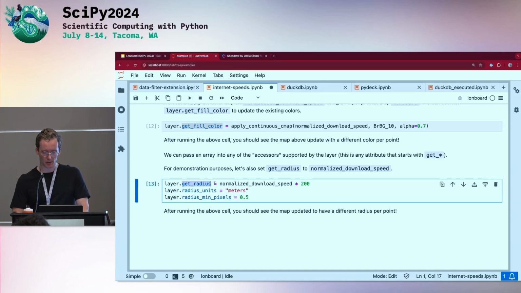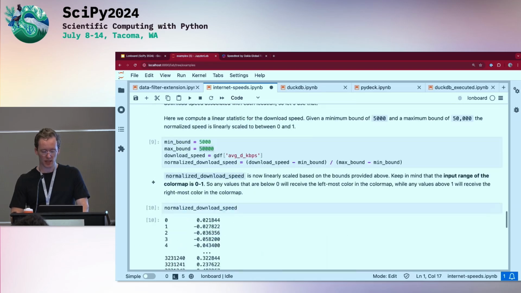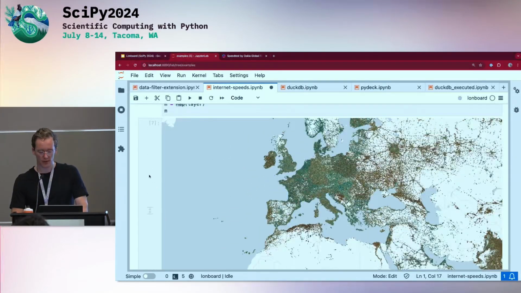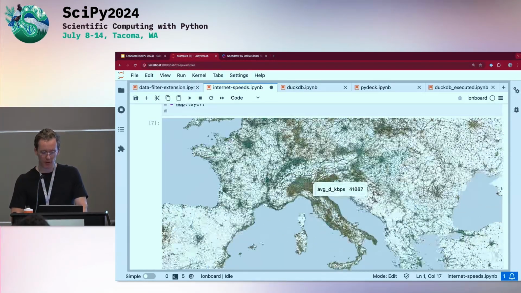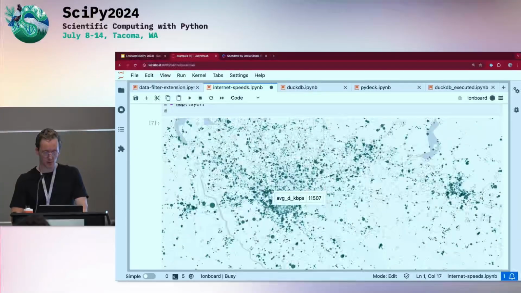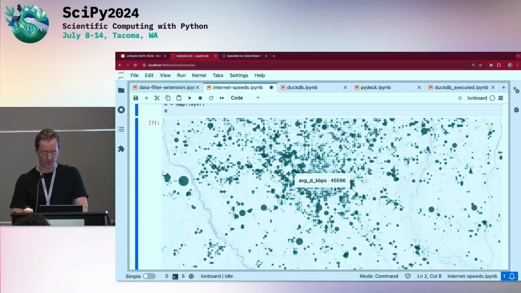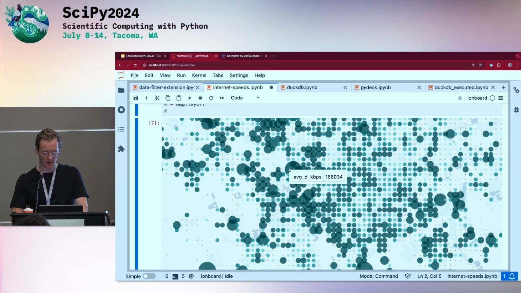And so here, we're using the same source data to pass into getRadius. Now, every point has both a different color and a different radius. So we can zoom in somewhere and see the larger circles are both greener and have faster download speeds.